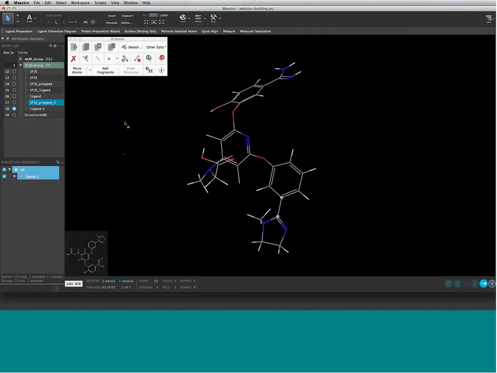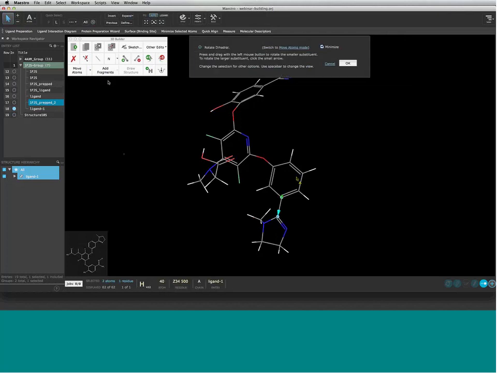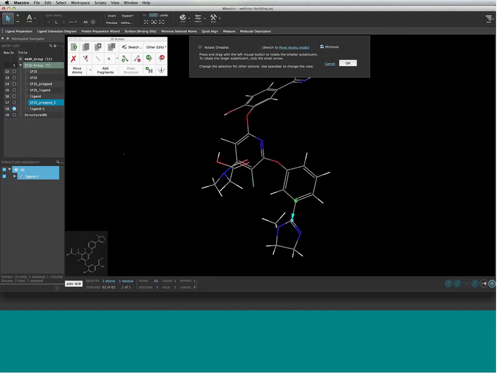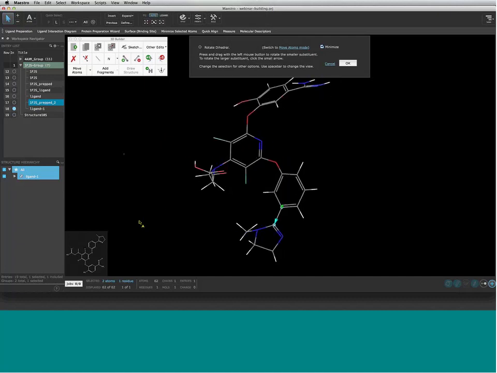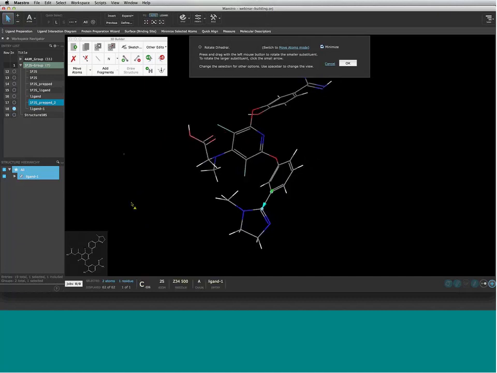Now, some people might remember that we used to have adjustments without having to go into move atoms mode, and we still have those. We have a menu here next to move atoms called the adjust only menu, and that lets you, for instance, rotate dihedrals without having to worry about your camera view, because now I'm in this mode, but I can still use my regular right mouse and middle mouse actions to move my camera view. And as you can see, I already had selected this on, so as soon as I went into rotate dihedral mode, it said, oh, you want to rotate that bond? Okay. But you can change which bond you're rotating.